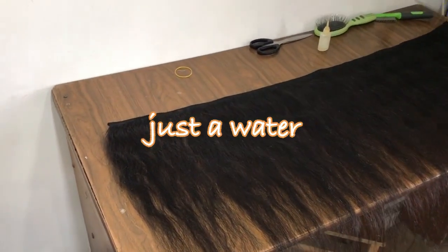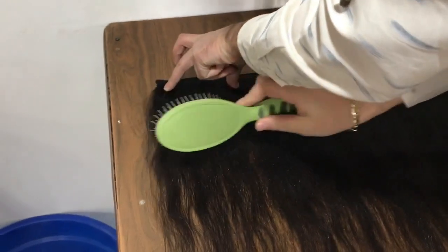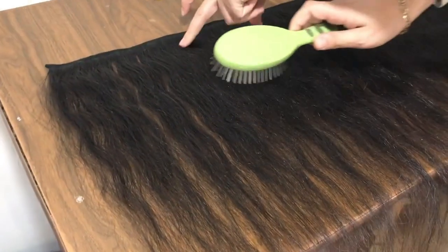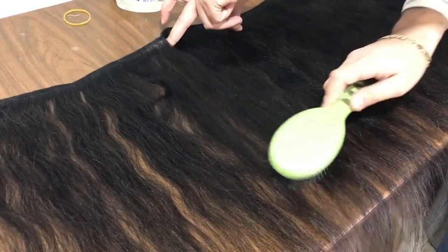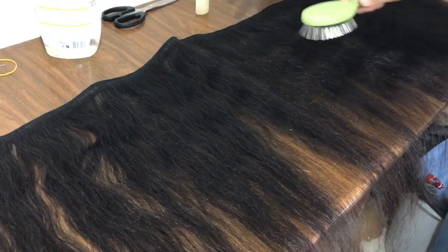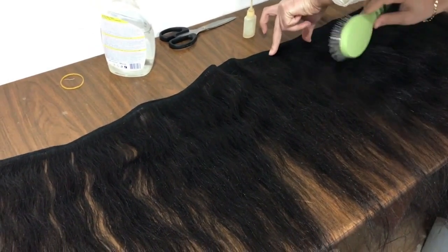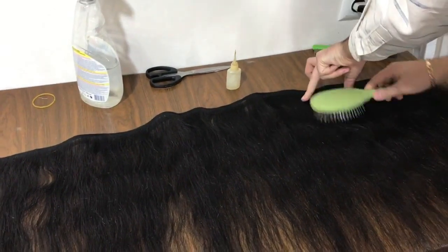So this is the last step. I guess this is the easiest step. Just brush out. Spray some pure water, just the water, and then brush out the weft. It will make sure that hanging strands of hair are removed, combed out. Sometimes you've got hairs inside the ponytail, unwefted, unsewn, just hanging inside the ponytail. So it's better to remove them now. This is the best time.